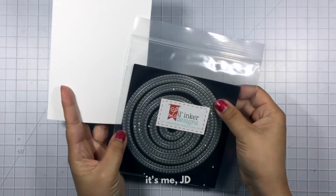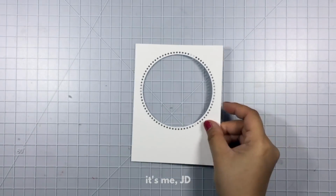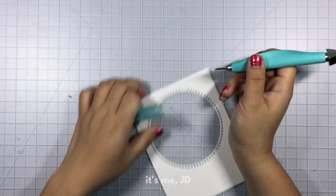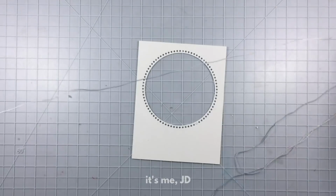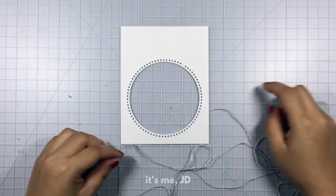So I'm going to start off with these dies that punch a bunch of holes in different shapes. I'm going to use my brad setting tool here to punch out the pieces that didn't punch all the way through with my manual die cutting machine.